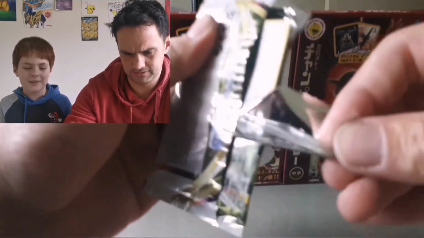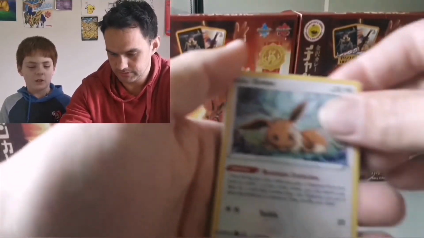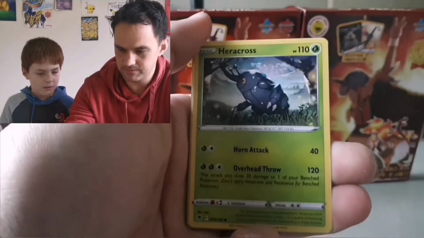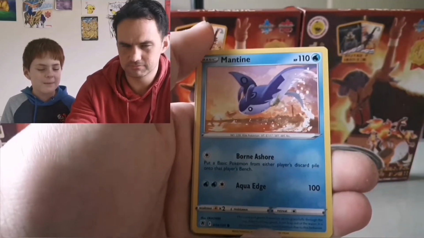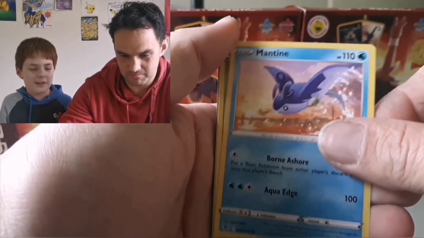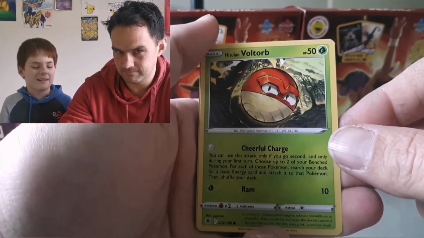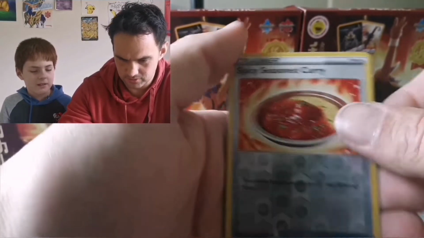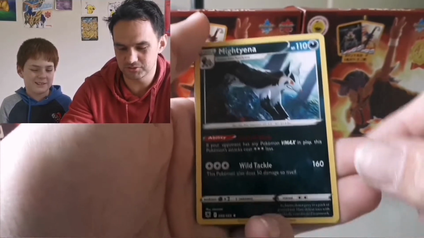I was upset there's no Dartrix or Rowlet because Eevee, another Eevee. Yep. Eevee. Oh, and the same cards across. So it might be the same pack. Bro, imagine if you get Mantine, the same V. That would just be a same pack. Voltorb. Voltorb.